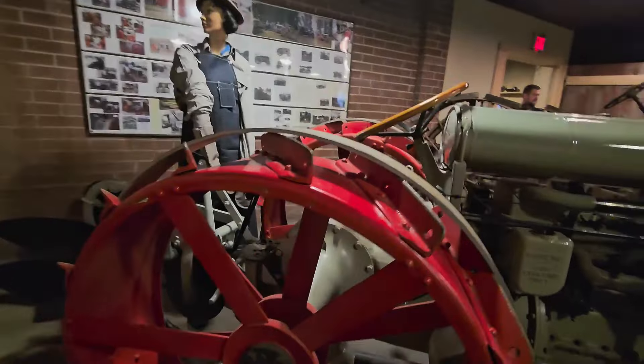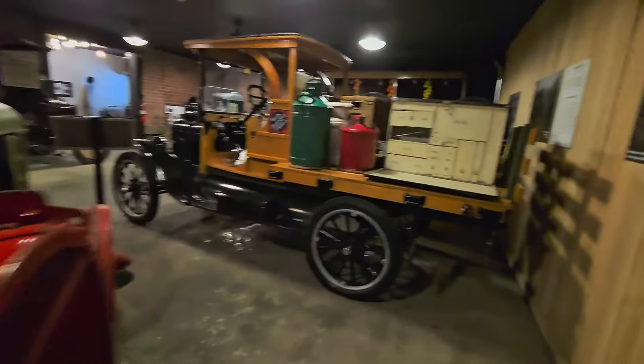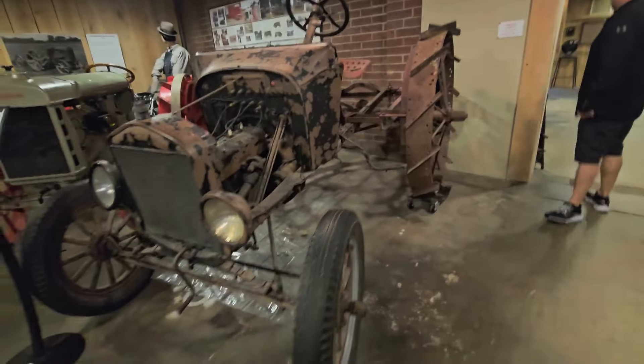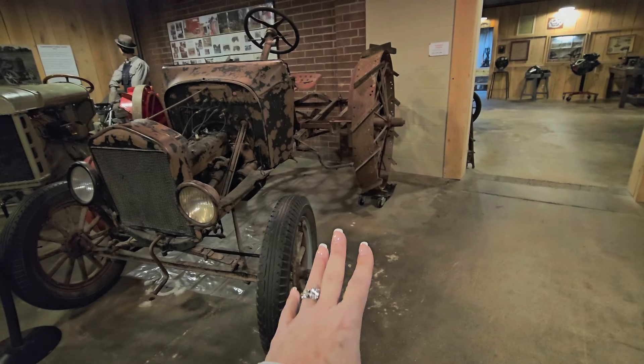Look at the plow! The branding on these is amazing — they really made them beautiful. Thinking about something so utilitarian and how beautiful they are, they're like works of art. This 1924 custom Model T — a lot of catalogs like Montgomery Ward and Sears and Roebuck carried conversions you could add. You can really tell — up here it looks like the car, but the back looks more like a tractor, especially with this tractor seat.